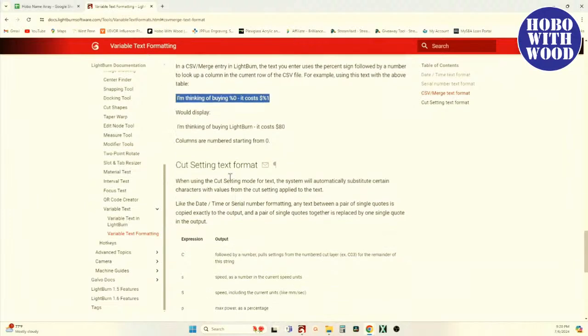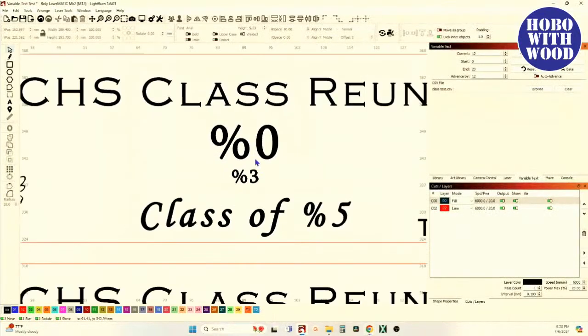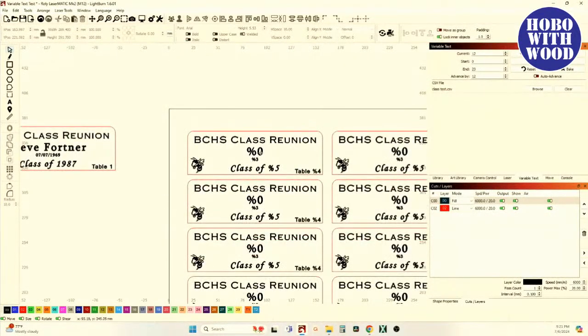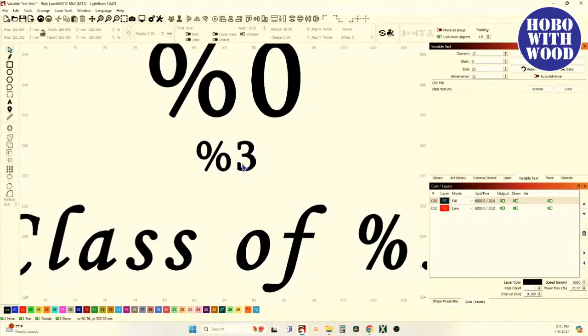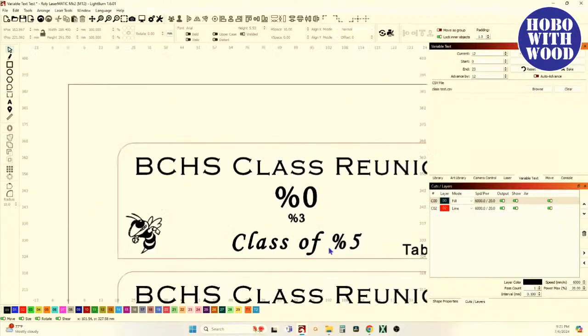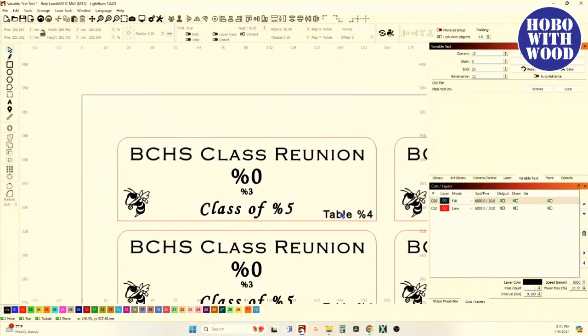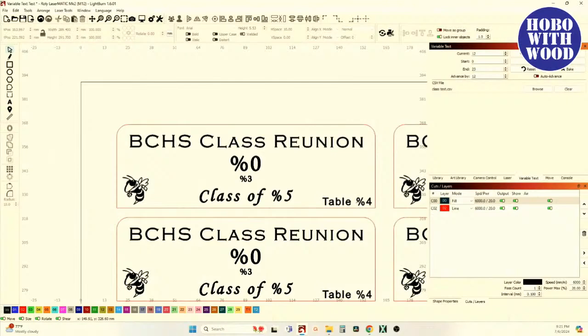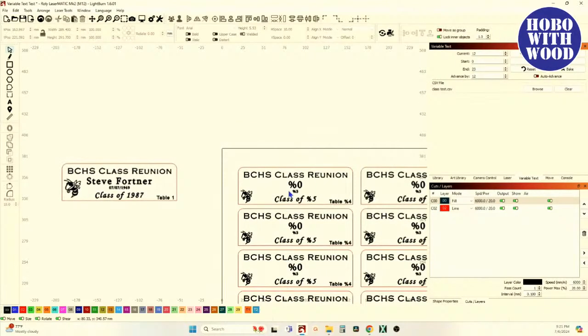So percent, and then the number of the corresponding column you want to use. 0 was the names that I had in my CSV. 3 was the column that had their date of birth. 5 was the year they graduated, and 4 was the table number they were going to be sitting at. That's how I decided what numbers go where, because that goes with each of those columns.